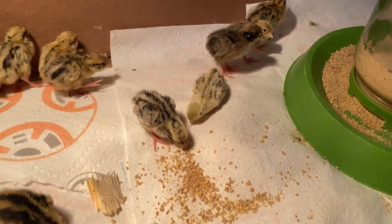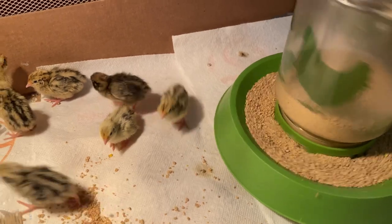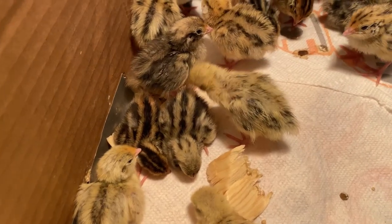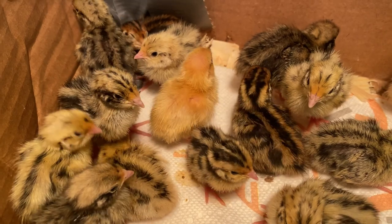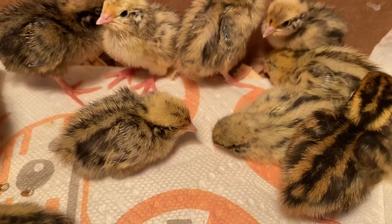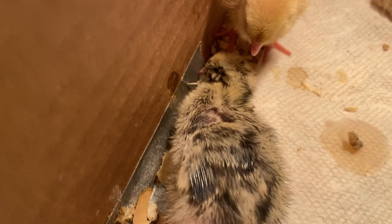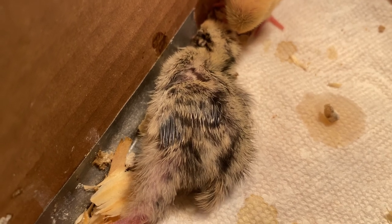Looks like they found the new food. They like to get up in this big feeder and take a nap. Just to show how fast they grow — this little yellow guy was one of the last ones to hatch and he is all fluffy still, and this one is one of the first to hatch and you can see feathers coming in on the wing already. There's another tiny fluffy one over here, and this one that's laying down looking dead is fine — it's also got feathers coming in on the wings.